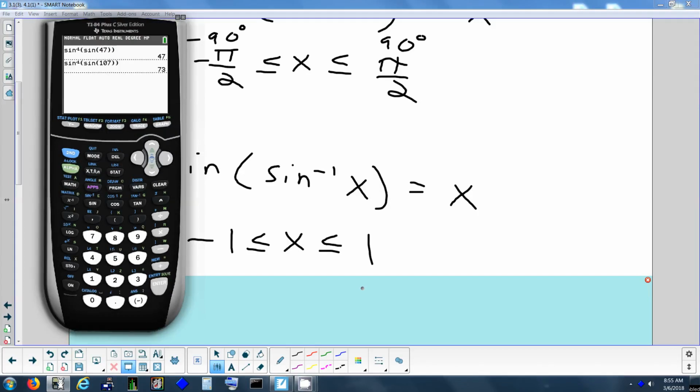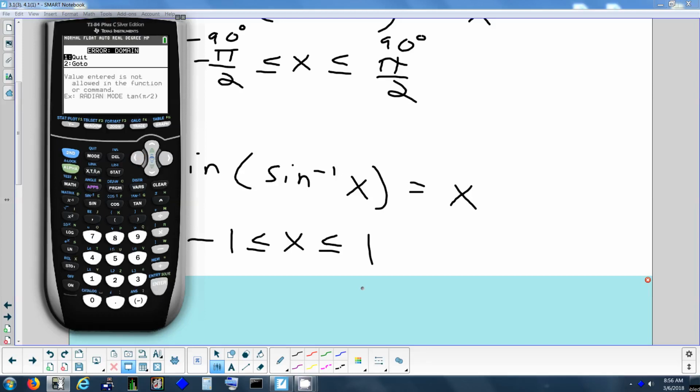Okay, so let's try it. Let's try the sine of inverse sine of 0.78. So I picked something between 1 and negative 1. I hit enter. Perfect. I get back the same thing I typed in. Let's try something that's not. Let's try like 1.5. All right, so 1.5. Now I hit enter, and it doesn't even give me back a different number like the first one. It doesn't even give me anything back. You can't even do it.